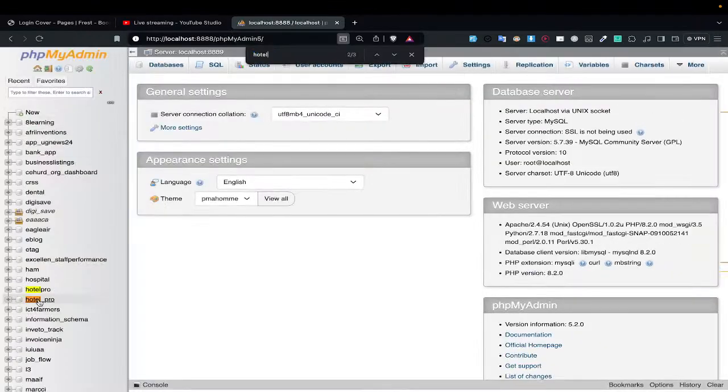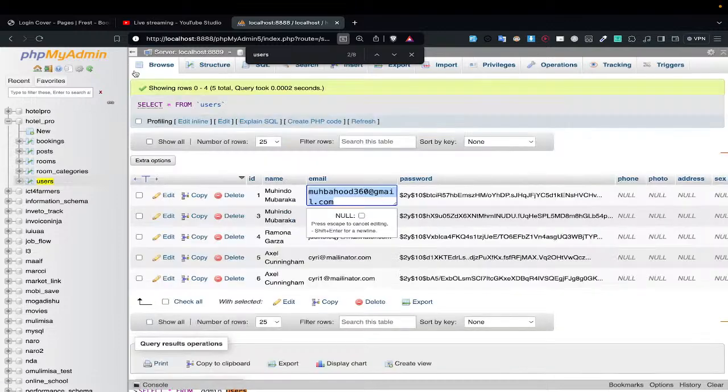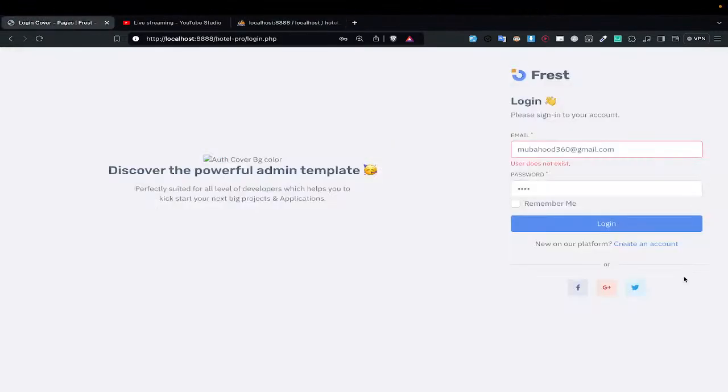HotelPro, users. We get this user, I think it should be mobahu36@gmail.com. Let me put that. One, two, three, four. Oh, 4321.